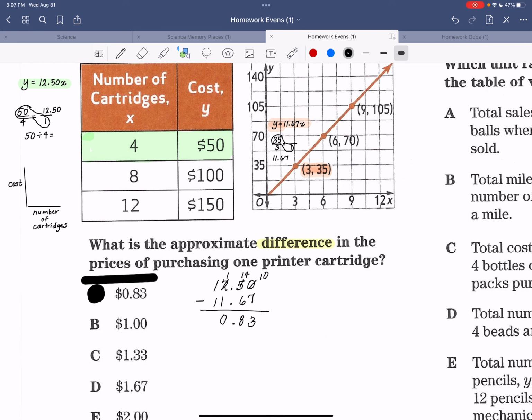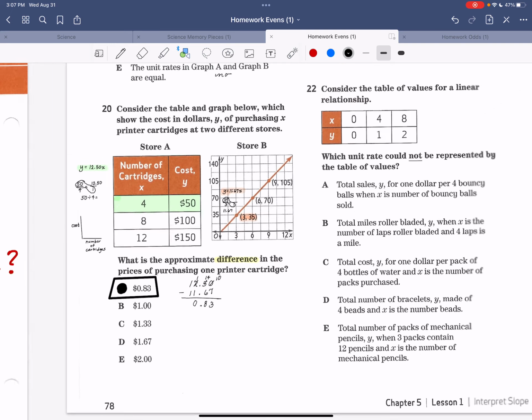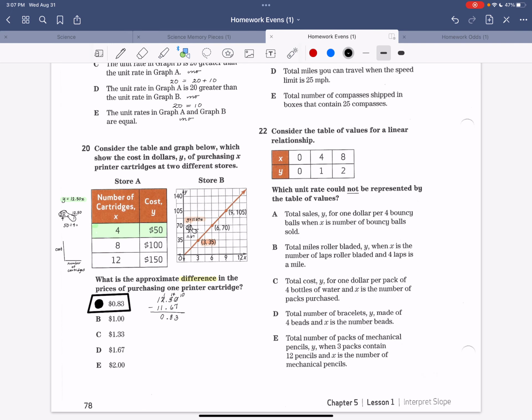That's a very practical question. Most stores, in fact, it may be a law, that they have to put the unit rate on the price tag. So you have to be able to find that unit rate. I know at the grocery store it used to be on everything. I haven't looked in a while, because honestly, I do this in my head. Now that I've learned to use these things, I actually use them in real life.